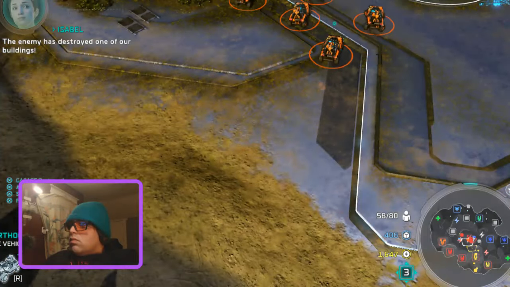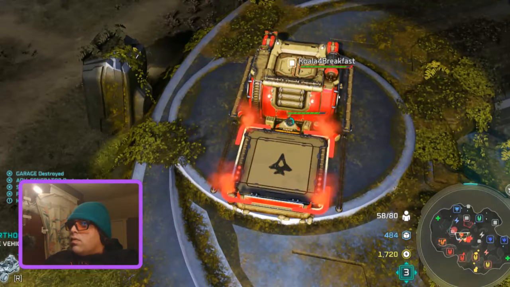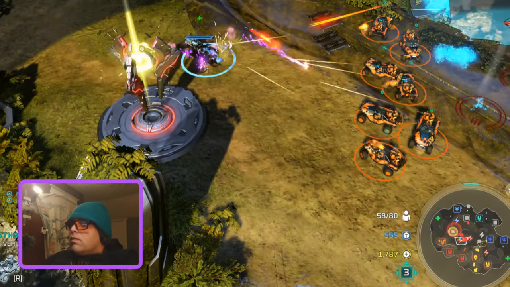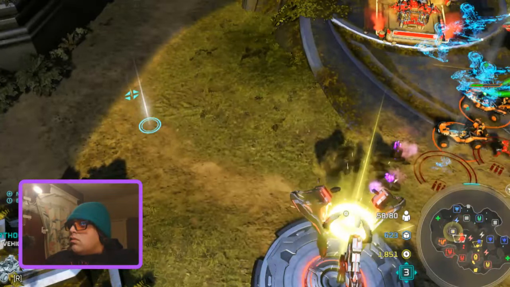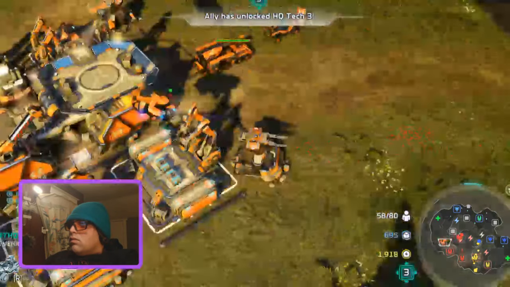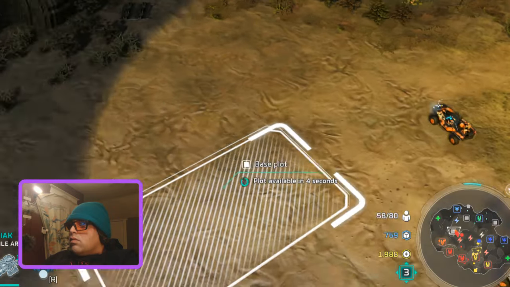The enemy has destroyed one of our buildings. Not much we can do about it. Kodiak here, motor. Sir, I'm on it. Our allies are attacking the enemy base. All systems checked and calibrated. Locking down.